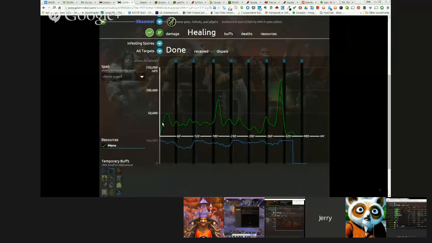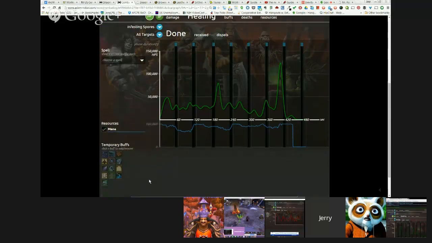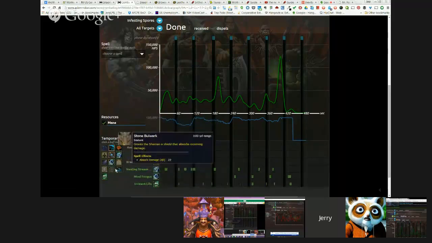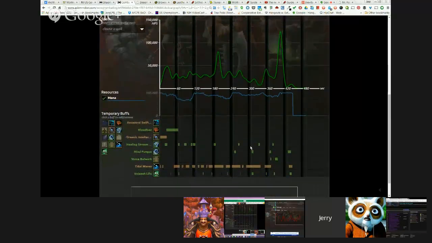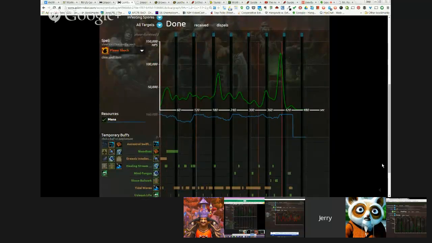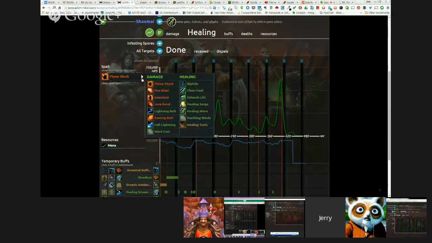I really love this fight over time graph, especially if you're looking at it from a personal level. If you're a caster, you can check off the mana box, and it'll tell you how your mana looked in terms of mana burn. You can also take a look at the effects of various buffs that you might trigger during the fight, and see what I had going. I'll pick a spell, for example, Flame Shock. My thought is usually that during a fight I want to have Flame Shock going a lot. Well, I don't have it going very much, not as much as I want. So that immediately told me I'm not concentrating on that as much as I thought I was.